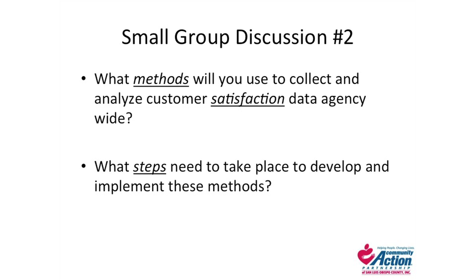The second group discussion, what methods will you use to collect and analyze customer satisfaction data agency-wide? So electronic, written, will you have confidentiality? Will there be certain months? Will it be year-round? What is the frequency? What methods will you use? What steps need to take place to develop and implement these methods? What questions will you ask? Who's going to collect and turn in these surveys? What are going to be the specific steps that you take in order to develop and implement these methods?